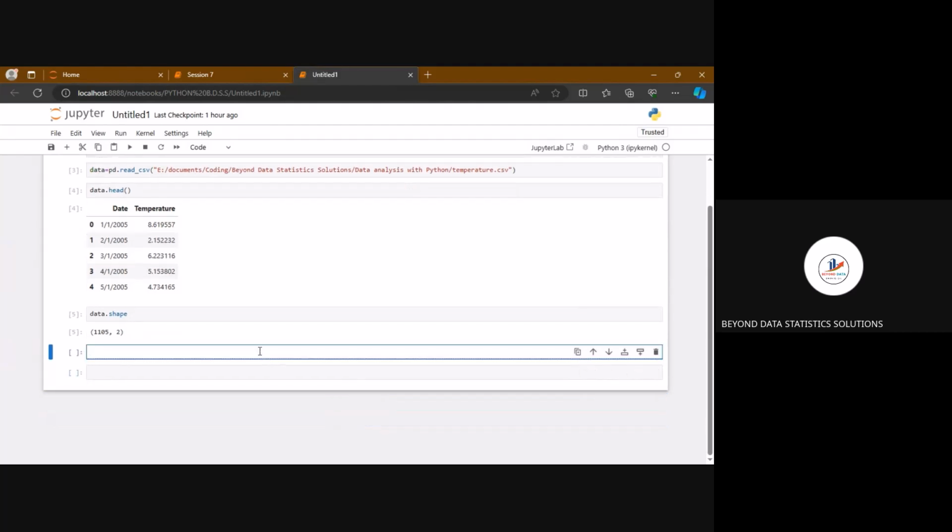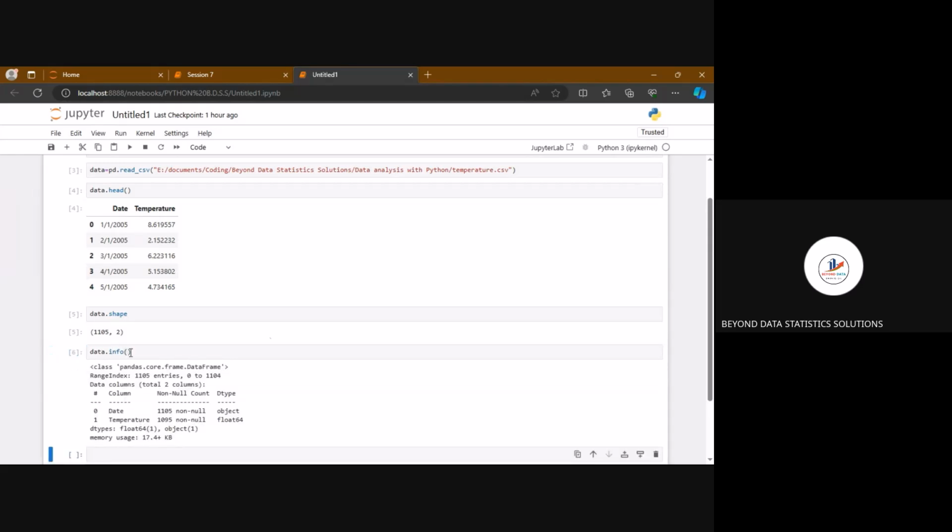Then once we have seen the shape of our data, we can proceed and check the information about our data. So that is data.info as a method. You have to open and close the parentheses for the info, and you run.